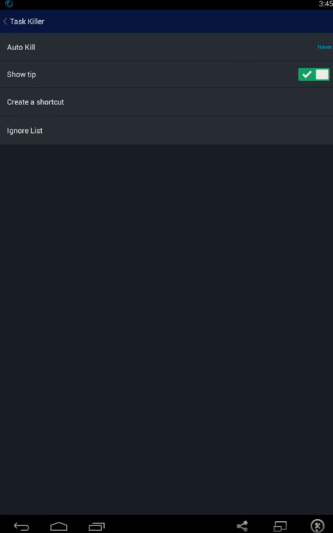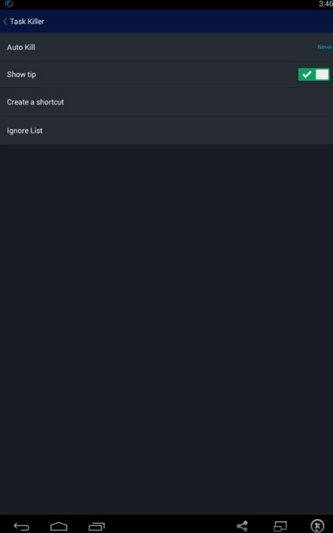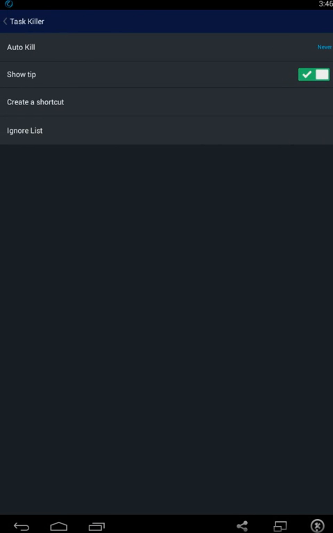Task killer, you can do auto kill. Auto kill, I can't set up on here. But auto kill, you can do whenever your screen turns off, every 10 minutes, every hour, or every 4 hours. This will greatly improve your battery life. And you can also stop it from turning off essential programs, such as Facebook Messenger and other messaging apps. So, like here, the one task that we have ignored is mobile care. No junk files for detect or privacy files. So you want to set up your ignore list of programs that you know that you will want. And you can have it show a tip, or if you're more than capable, turn off the tip.